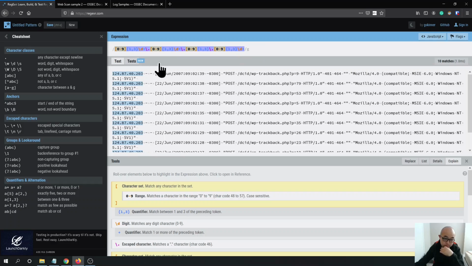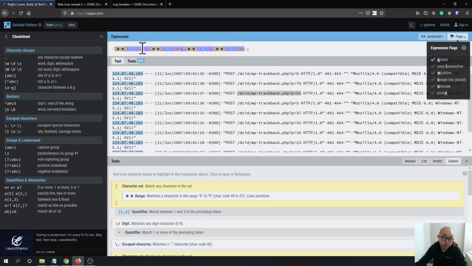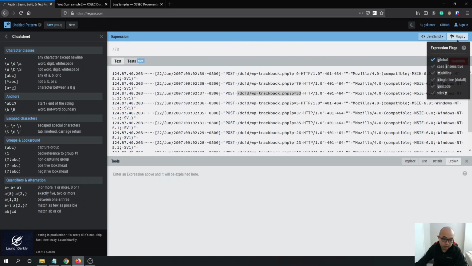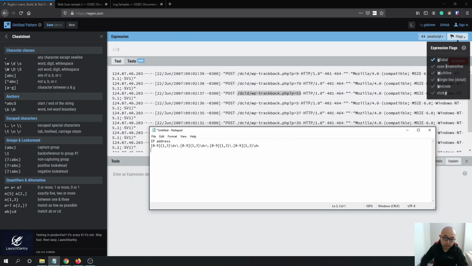So the next thing we care about, perhaps as a security analyst, is this URL, right? You want to know what kind of HTTP post request has been made by the attacker to post spam to your website, right? So what we can do is I'm going to delete this, since you don't want it anymore. We care about the IP address. We also care about the HTTP URL.